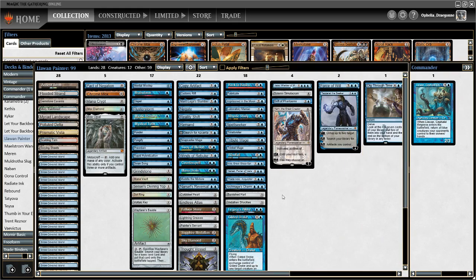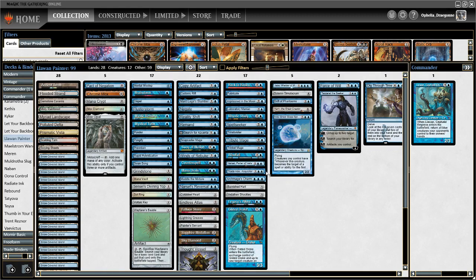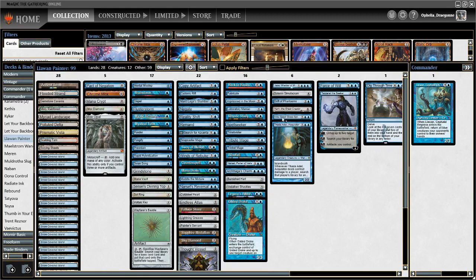And again, if there's anything I was going to change here, the next things I'm looking at on the chopping block are these two. I haven't had a chance to really test them, though. They literally have not come up. I have not drawn them, or if I have, I was already going other directions in the game. So it's possible that these are just wrong, and they should become some more interaction, draw, counters, or answers. But as it is, I'm pretty happy with the rest of this.